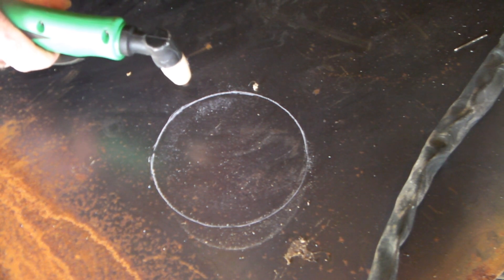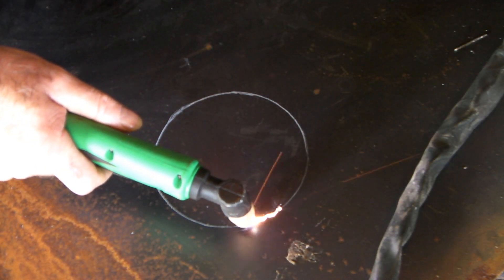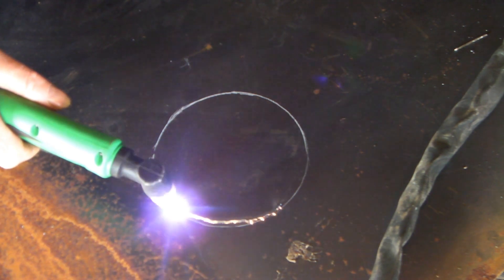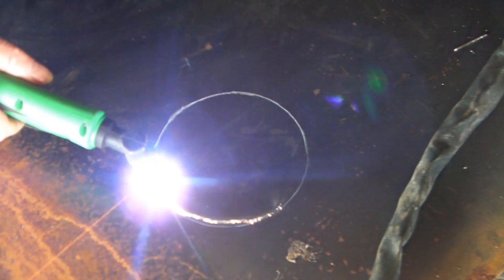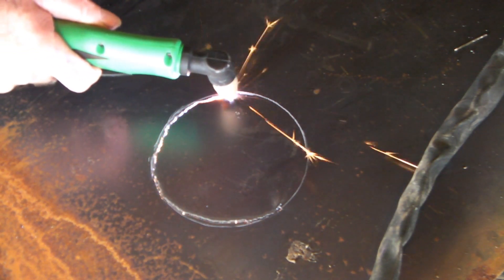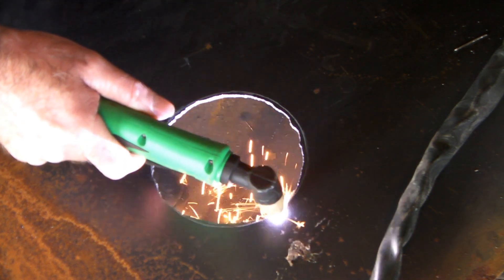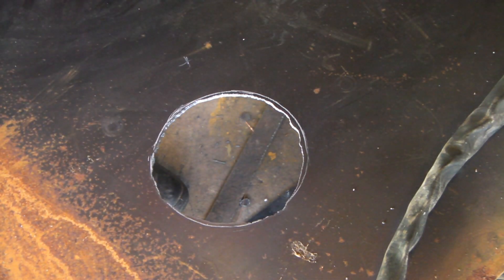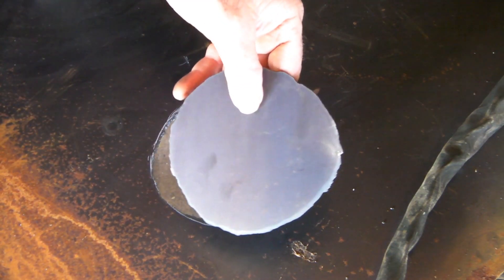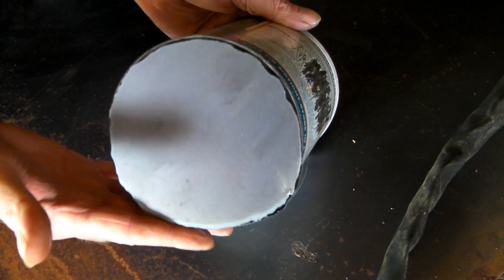And if you guys are anything like me, well maybe you're a lot better than me - I sucked at it. But anyway, we'll do it and I'll show you what happens. How ridiculous, Pete - that is a pretty disgusting hole. That, guys, is about as round as a square thing, and there's a bit that we cut out and that's just disgusting as well. I mean, you couldn't call that round. How the hell is that round? It's not really much cop at all.